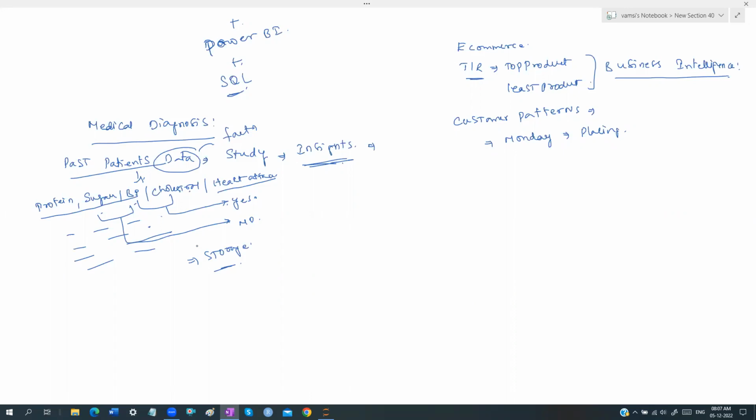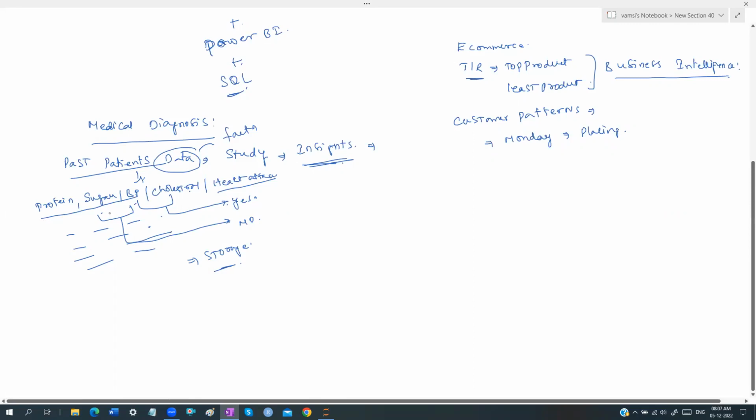But the problem here is understanding these particular factors. Based on these factors, how do you decide it actually? It's not like one factor or two factors. There are so many factors going to be there. Let me give an example, as I told you, it's like a discussion, guys.